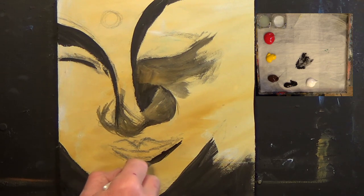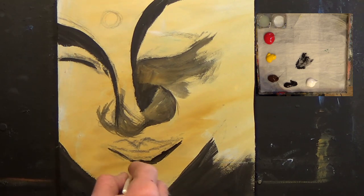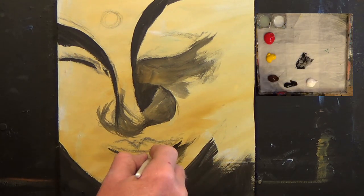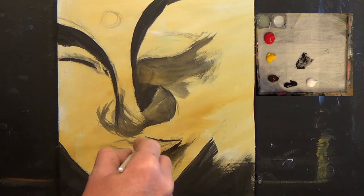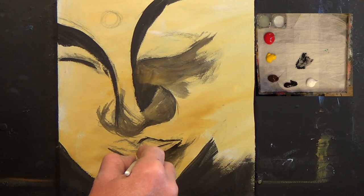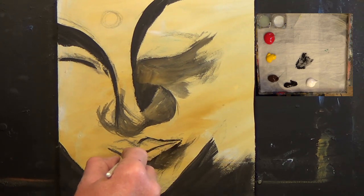When I paint for commission, I do tend to concentrate a lot. So if I don't talk much, I do apologise. But you can just see what I'm doing. I'm just getting some of the colours in place now, so it just gives me an idea of what I'm doing.